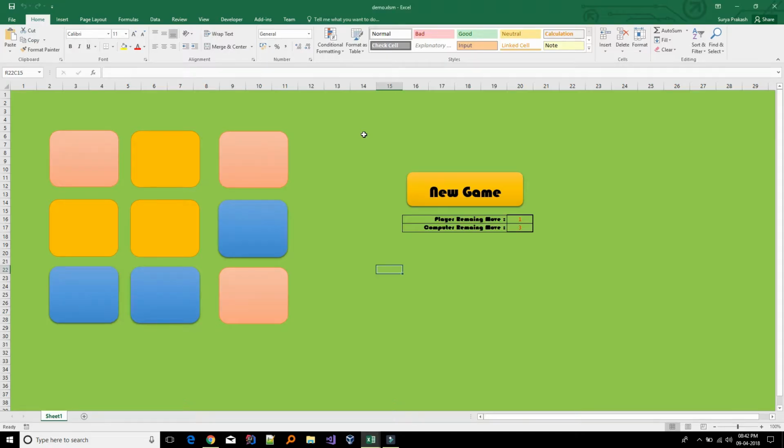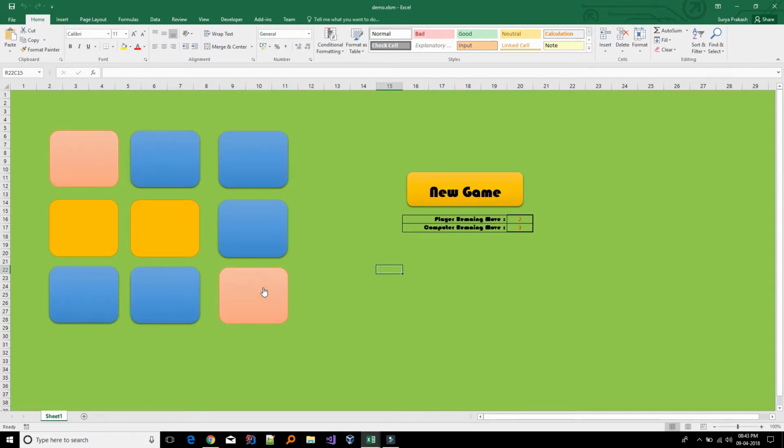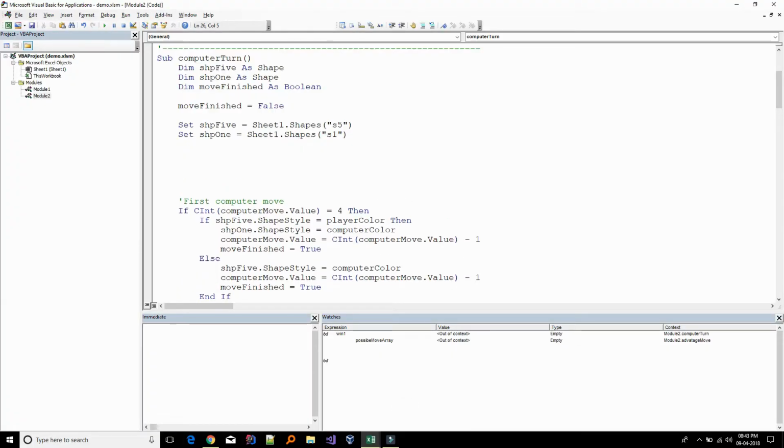Why in this case, suppose we are doing like this, and when user clicks here, it should not try to defend this current move. It should check, is there any possible move for the computer to win? If it is there, it should take the call. So let's write a win move here.